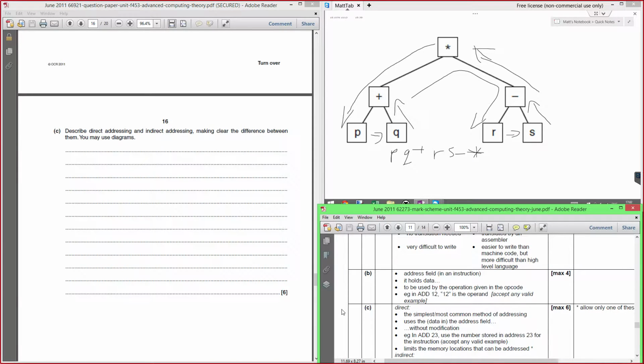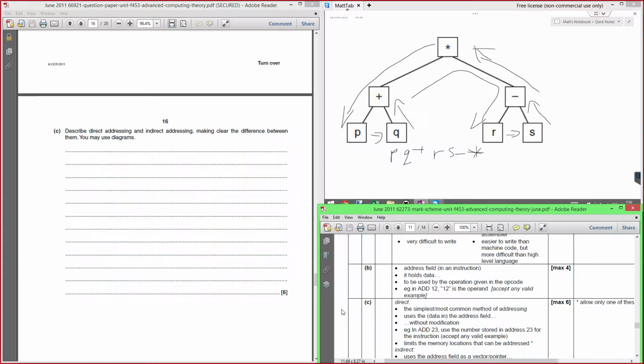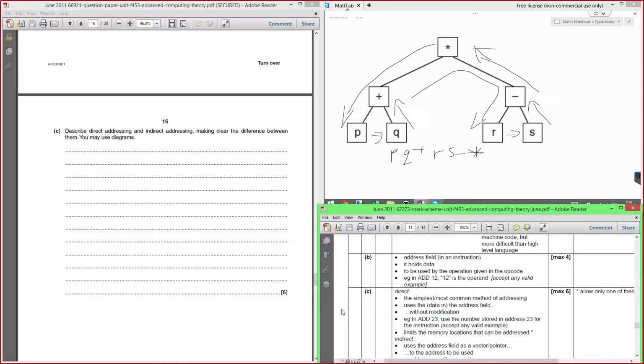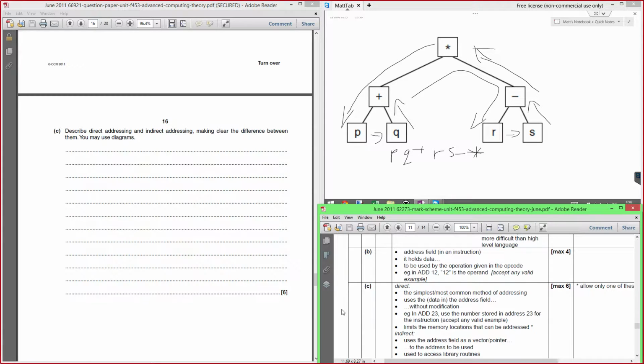So add 23: use the number stored in address 23 for the instruction, and it limits the memory locations that can be addressed. Indirect addressing uses the address field as a vector or pointer to the address to be used.